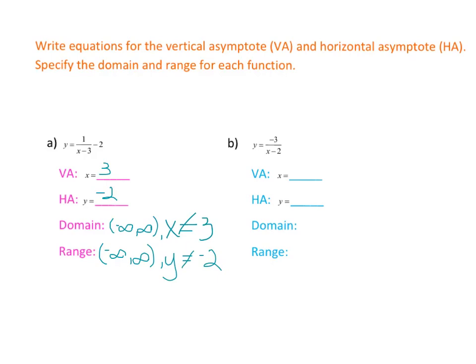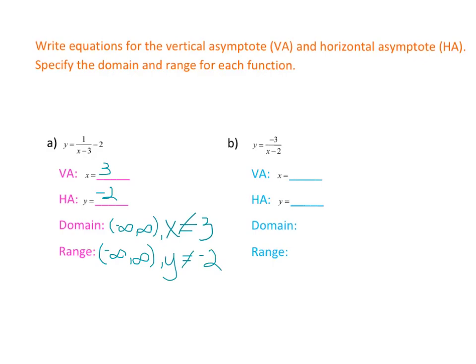Before we find our vertical and horizontal asymptotes, I want us to look at the numerator. Now remember, a negative sign in the numerator means that this graph will be reflected. And another thing to notice is that because the numerator is not 1, it's a number greater than 1, 3, that means it will be steeper or it will be stretched. What I also want you to know about this numerator is that it has no bearing on the vertical or horizontal asymptotes nor the domain and range. We will do this just as if that numerator were 1.